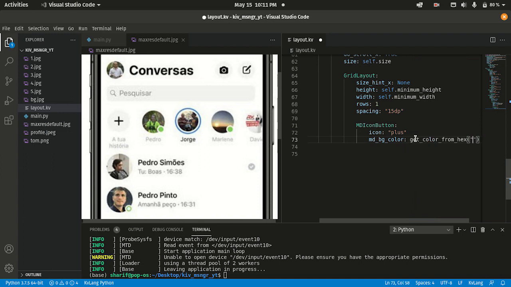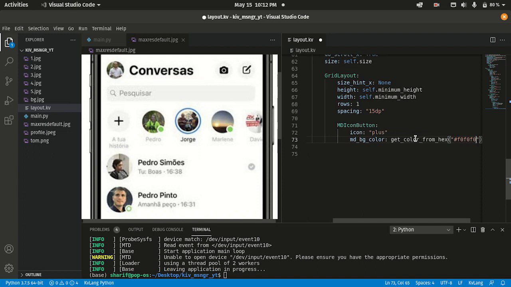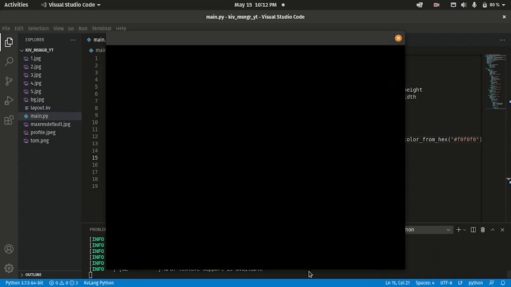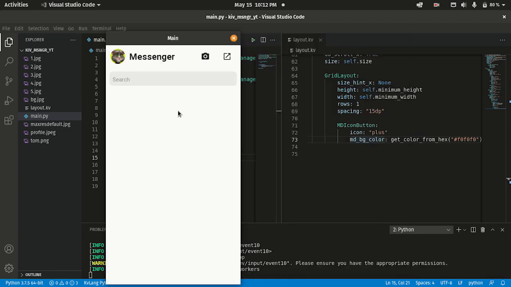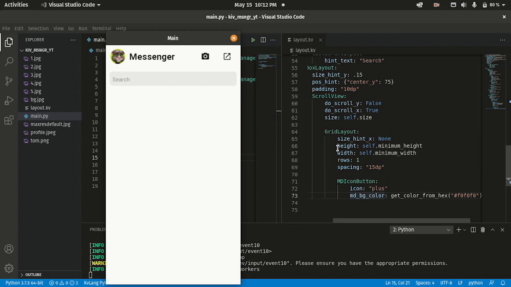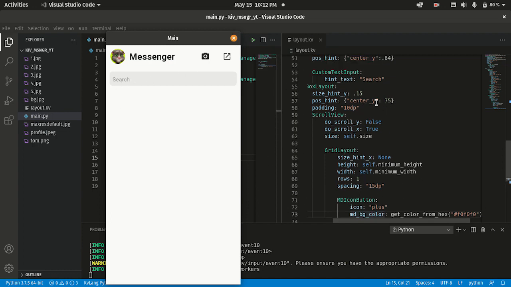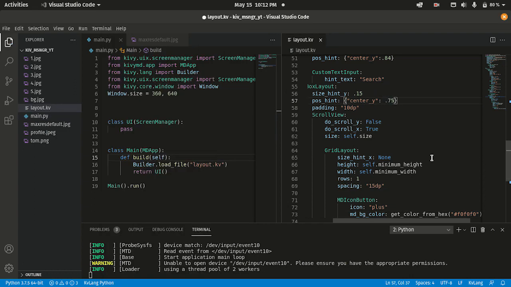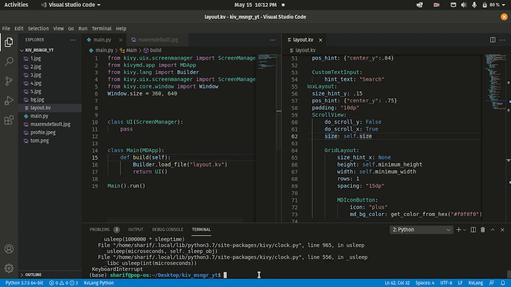Okay, and I'm going to set the color as transparent. Okay, so the transparent color should be, let's say, f0, f0, and f0. Okay, let's check everything is okay. Sorry guys, nothing appears. Sorry guys, I didn't add a decimal point, my mistake. Now I'm going to rerun my program again.